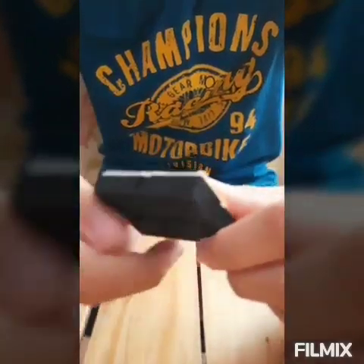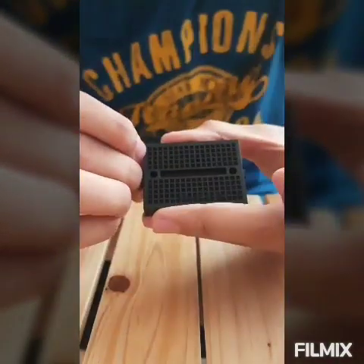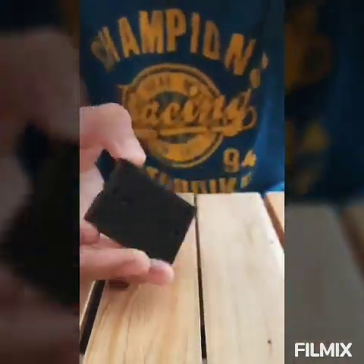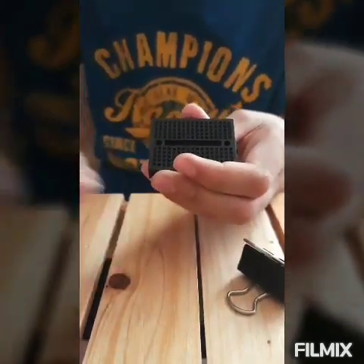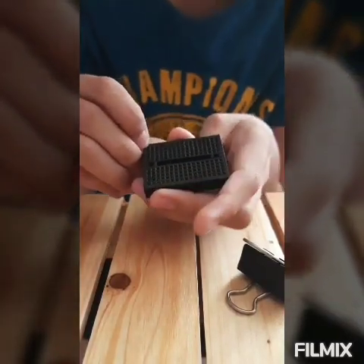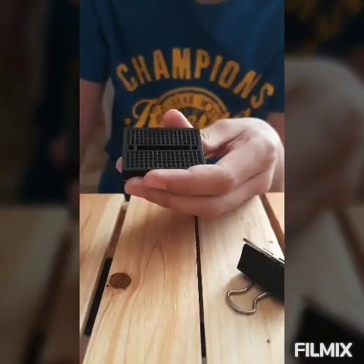So what is the use of breadboard? I am going to tell you the structure of this breadboard. This is a square rectangle piece of plastic and here are some pins to insert. These are columns of rows. Have you seen a paper clip? So like this, clips are here in a single line. If I give the connection of anything here, if I give five volts here, so this whole line will be getting it. So this is used to increase the number of pins.